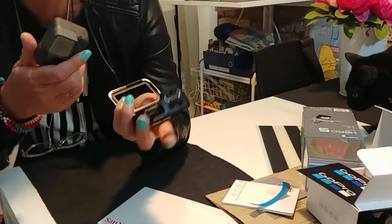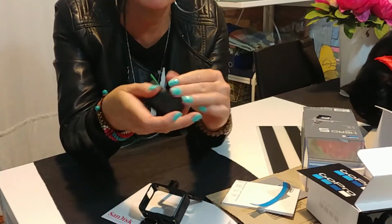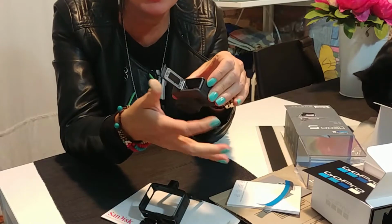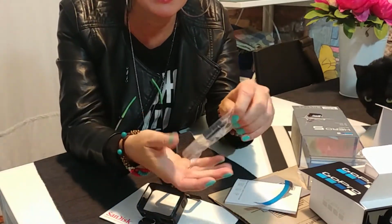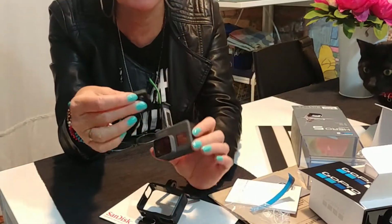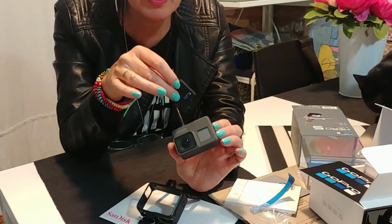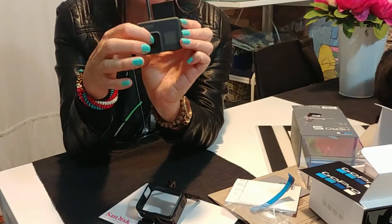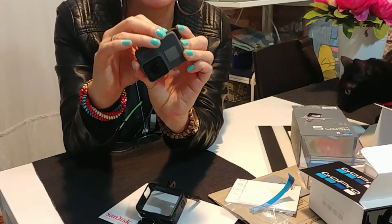So once you've pushed it out of the skeleton case, you want to insert the battery. So you're just pushing here. You push on the button, slide forward. It opens up. You put in the battery. Probably be 10% charged. So the battery goes GoPro with GoPro. Slide it in. Force click, push it down.